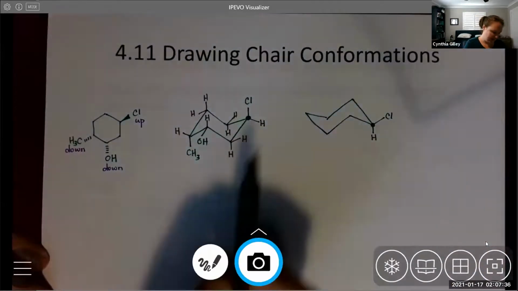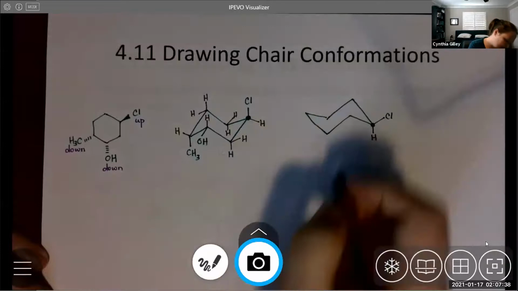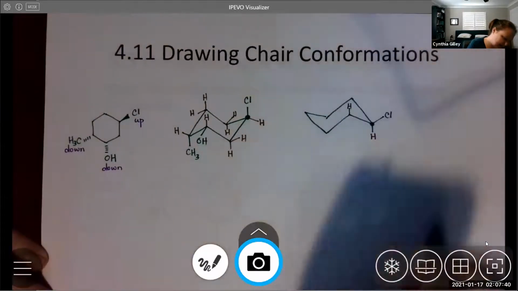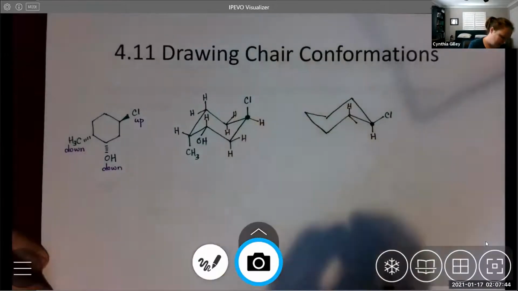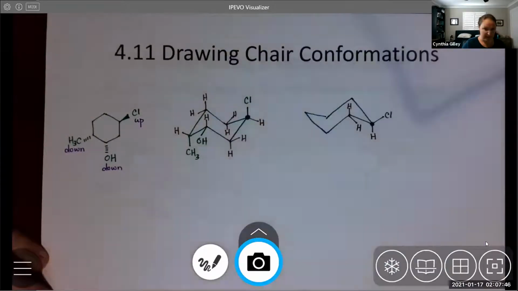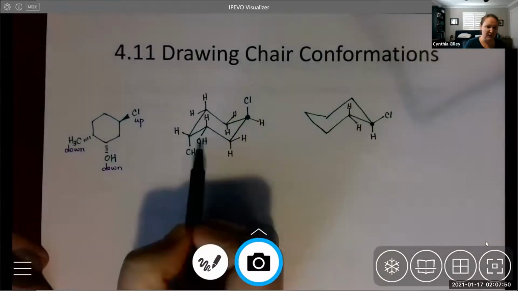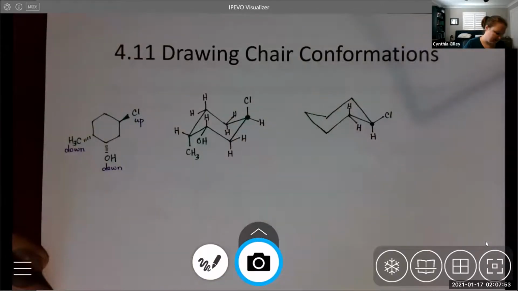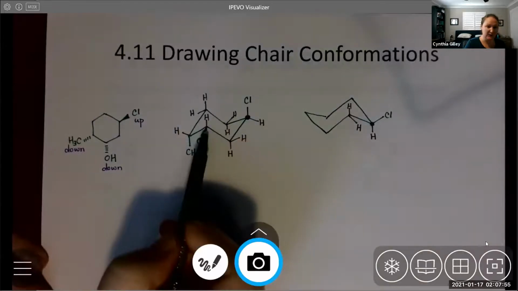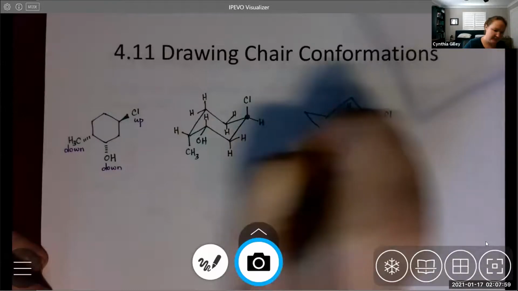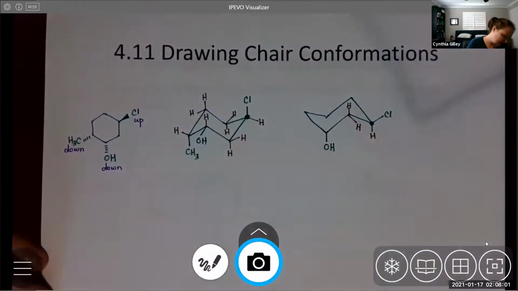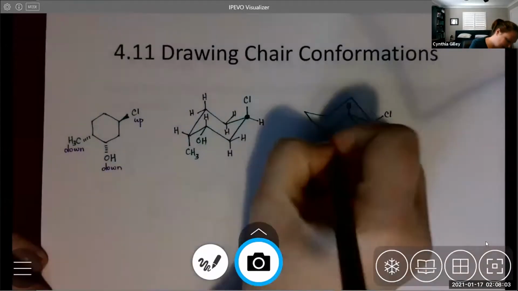And as we're moving, again, we have just a methylene here. So we sort of straight up for the axial position. Make sure it's parallel to that line for the equatorial position. Then we've moved to the carbon with the OH group. That OH group needs to be down. Right now it's down in equatorial and it's going to flip to down and axial. Okay. And then the hydrogen, which was up in axial, is now in equatorial.